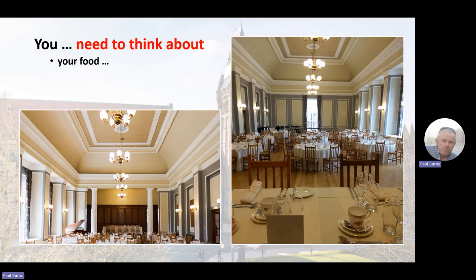And the final point really about catering is that it's also quite a nice environment. The pictures you can see here are of the dining hall in Ashburn, which is a fabulous hall in Fallowfield. Again, lots of people think, oh, I don't want to go to Ashburn because it's a bit old-fashioned. But I actually think there's a wonderful sense of tradition, a wonderful sense of really living at university as opposed to just living in a block of flats. You're living in a quite special, unique environment, and Ashburn Hall is a great example of that.